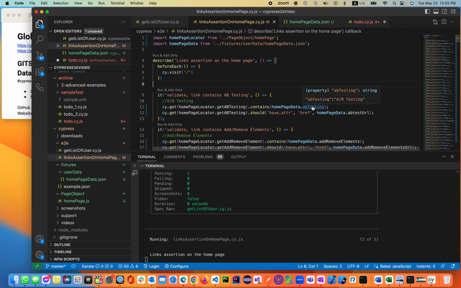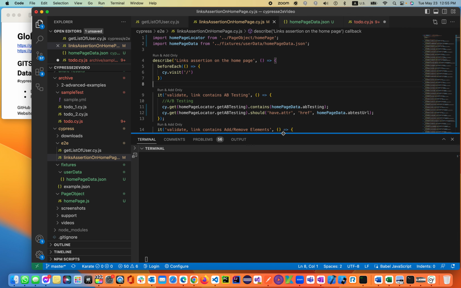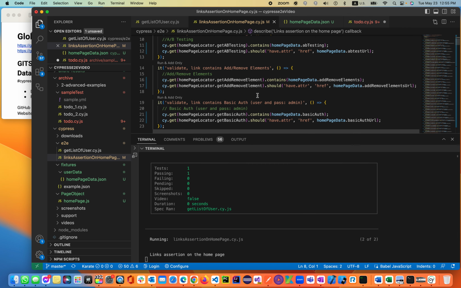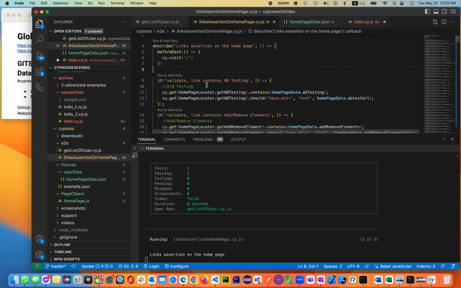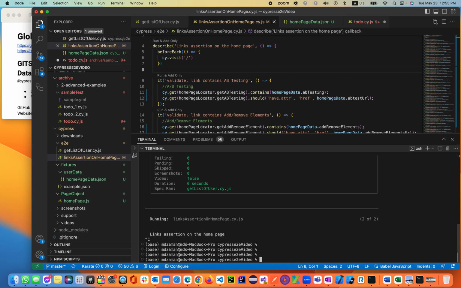That's when it's not working as expected. Let's go ahead and see why. It's not going anywhere. It's supposed to start working on the 8 blocks. Validate link content A/B testing, but it's not going anywhere.